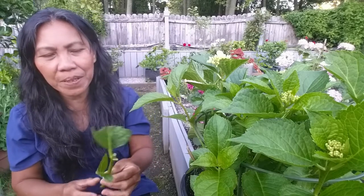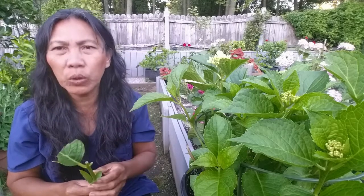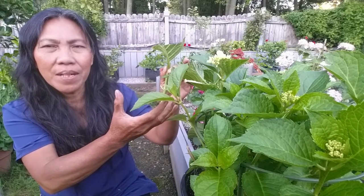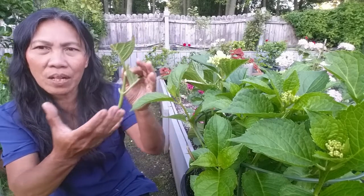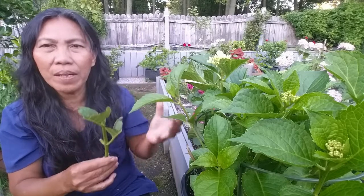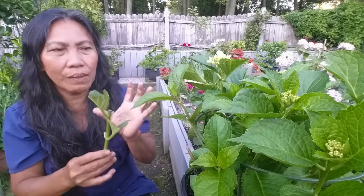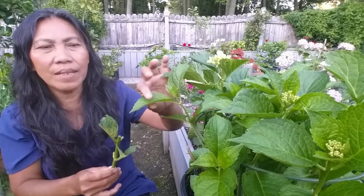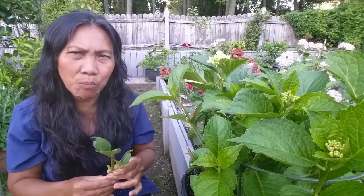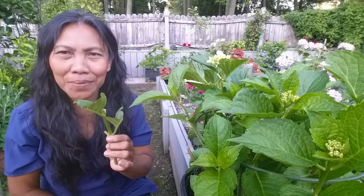Other benefits of cutting the leaves in half — you are also reducing the high volume of water loss. Think about it: you just removed this stem from the original source, which is the parent plant. Once it is removed, you will be losing a lot of water through the leaves, exiting to the tip of the leaves. So by stopping this moisture loss and conserving water in the stem, you have to cut the leaves in half.